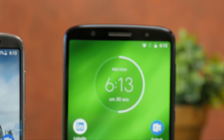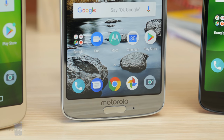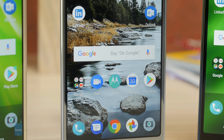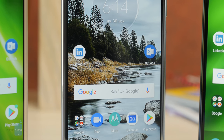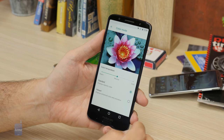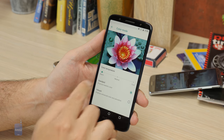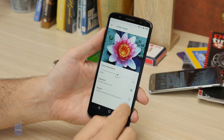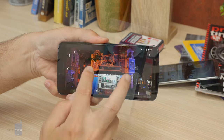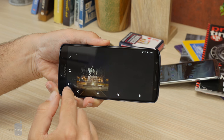The three new models come with LCD panels, but the cheapest Play carries HD Plus resolution only, since Motorola promises two-day battery life out of it — and that's a way to deliver it for sure. The screens offer good sunlight visibility when outside, bordering on very good in the case of the G6 Plus, which clocked very high 800-plus nits of peak brightness in our benchmarks. The panels' white balance is way on the cold side, especially when it comes to the G6 Play, but the displays are decent daily drivers on average and will do the job when you venture to the beach.